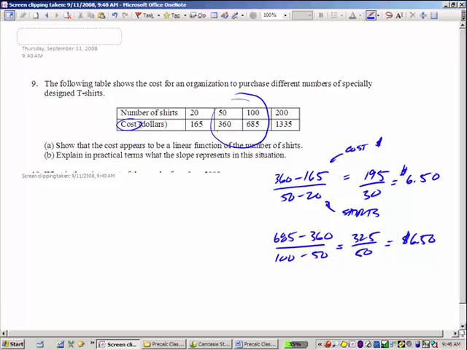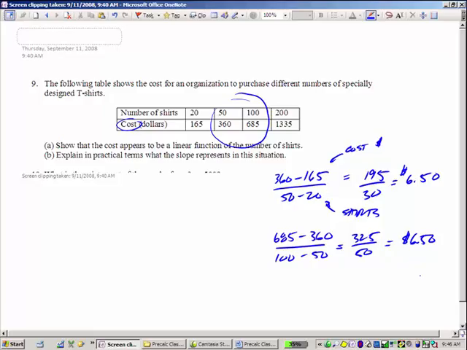I understand why you can't do that. 7.2. And what happens if you do, I can do 685 divided by 100, you get 6.85. Neither of those is 650. So I've given you an example. I still haven't explained why. Let me come back to the explanation. But do you see how, with a concrete example, it doesn't work?